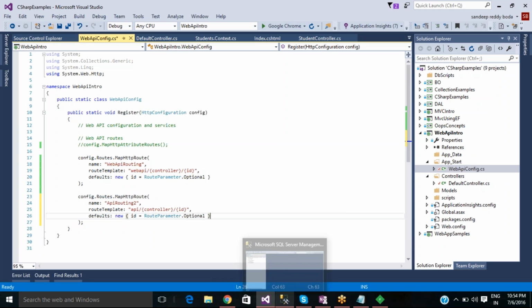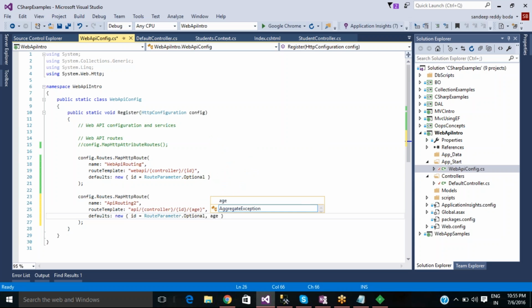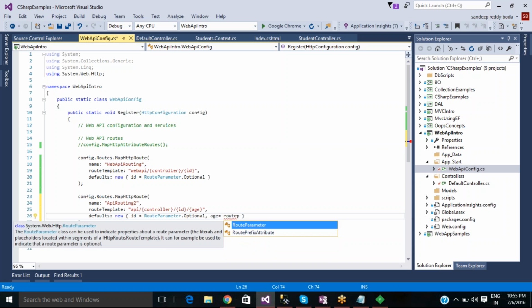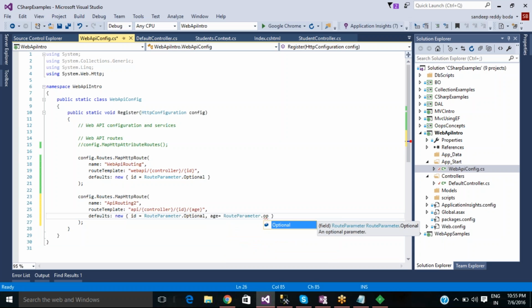Okay, ID optional. Route parameter dot option.